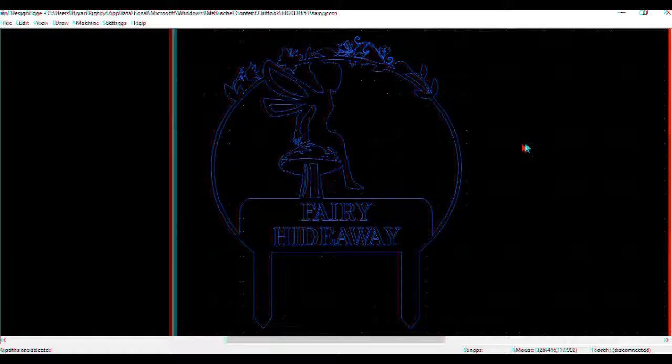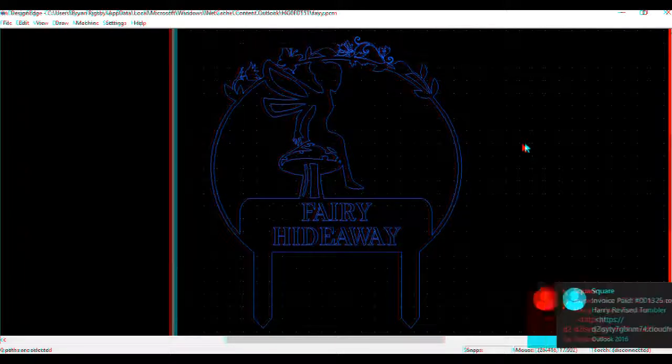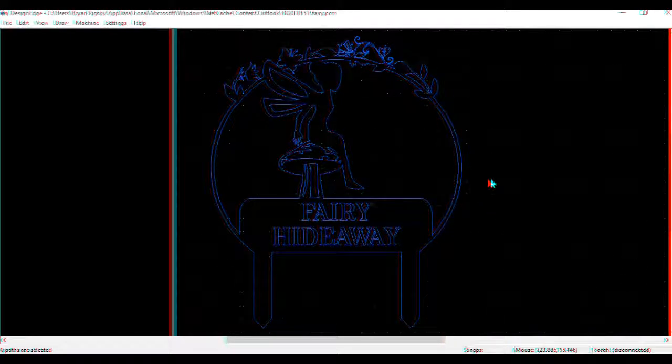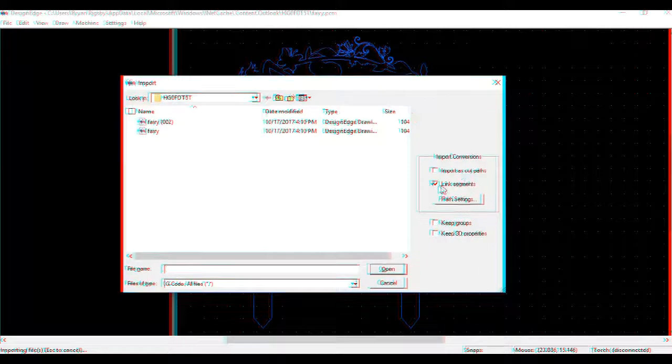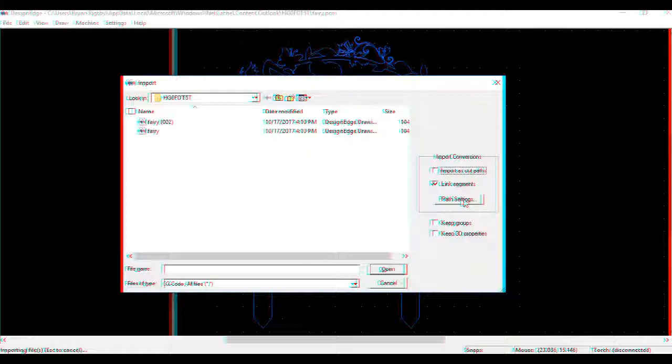So this looks good. The first thing I notice right away when I open this file is that it's blue. So that tells me it's a cut path. When it was imported into your Design Edge using the import, the first thing you want to do anytime you're handling DXF files is to make sure import as cut paths is not checked. Unless you've already got a file that's a DXF and has never been in Design Edge before, for instance, like from my nesting software, it outputs a DXF that I need to import as a cut path because it already has lead ins and lead outs and everything. But that's very uncommon. So import as cut path should always be unchecked.